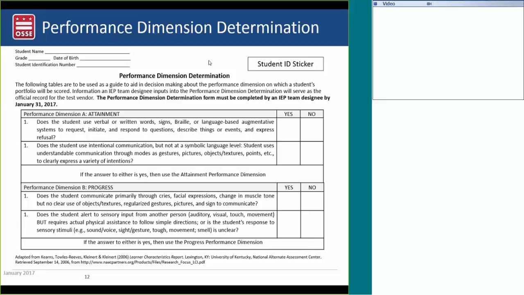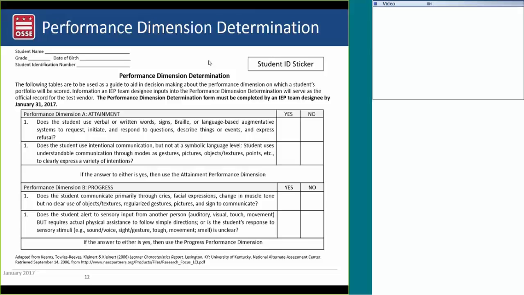You may have already filled out this form at your most recent IEP annual review meeting, and it may be part of the student's IEP. If in fact that is true, you may pull this form and make a hard copy of it from the IEP paperwork and only include this form in the portfolio. The rest of the IEP should not have any part of being in the portfolio, but this form can be used. If you don't have one of these forms already filled out, an IEP designee can fill it out, and again, the hard copy goes in the portfolio, and it will appear right behind the table of contents.